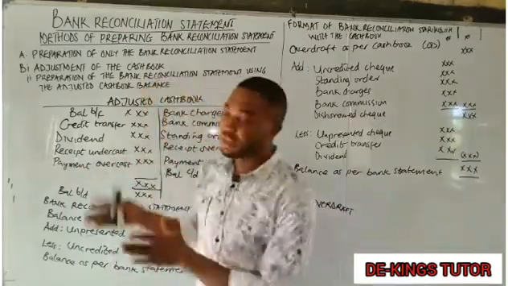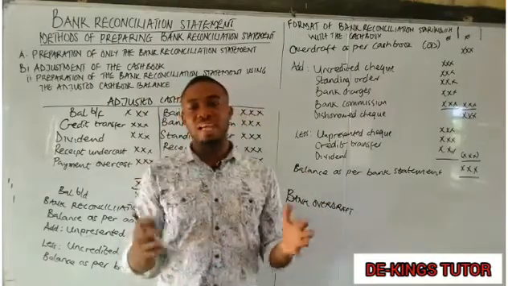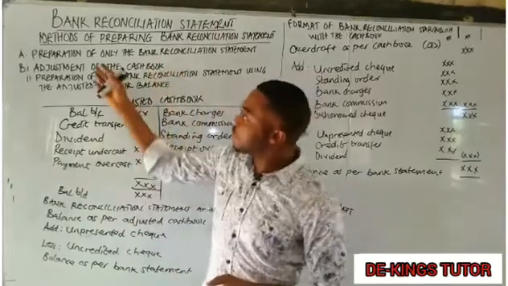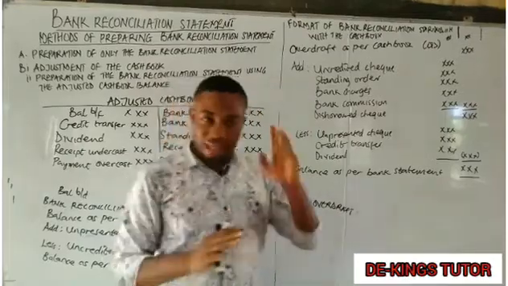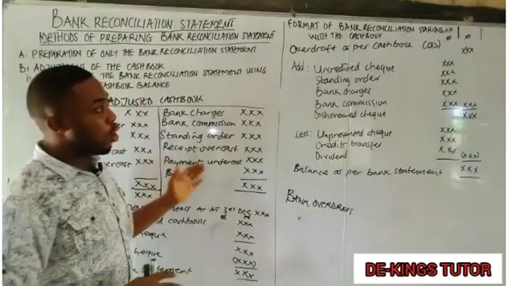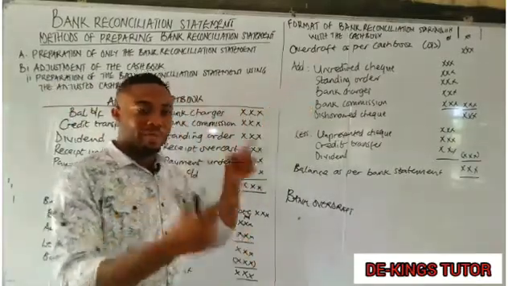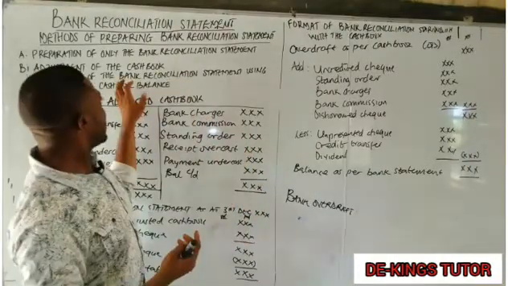Preparation of only the bank reconciliation statement is the first one we saw, whereby we can start with the cash book, or we can also start with the bank statement. Then if it is an overdraft, it is the reverse. And also the second method, adjustment of the cash book, which is this, and preparation of the statement. Okay, so in the next video we want to see a thorough example where we use the two methods and different questions that involve them.